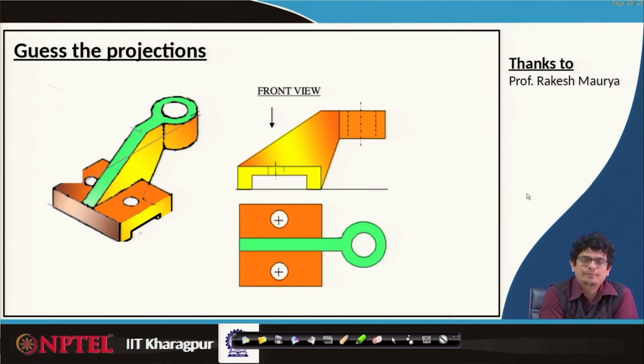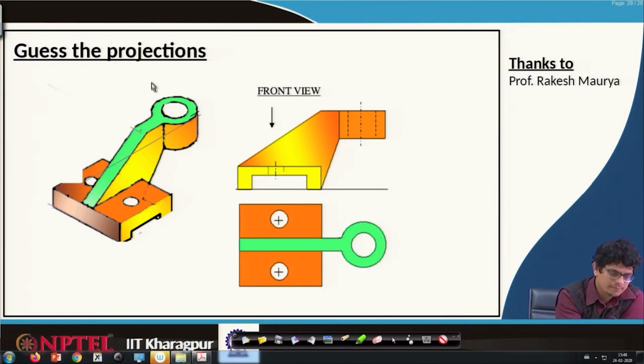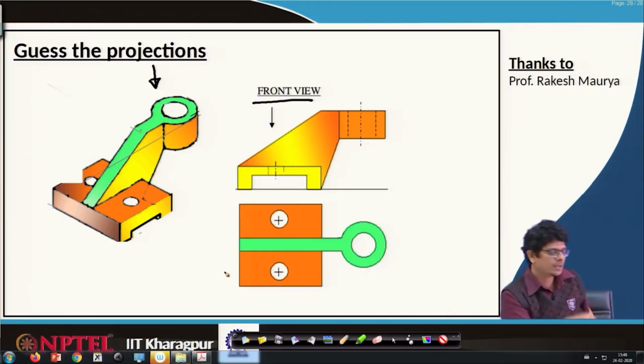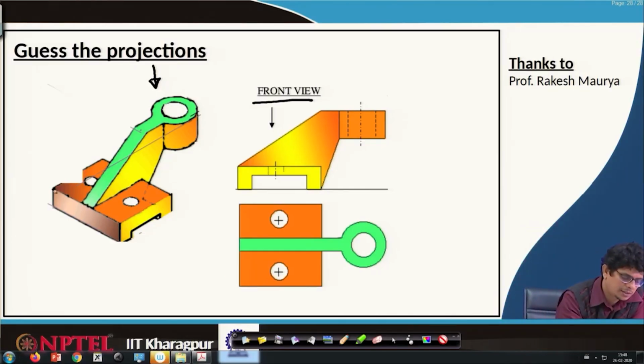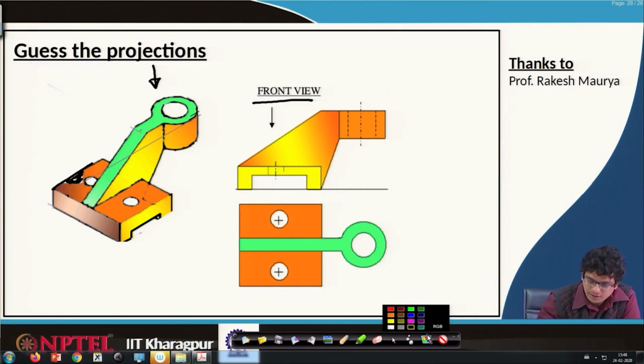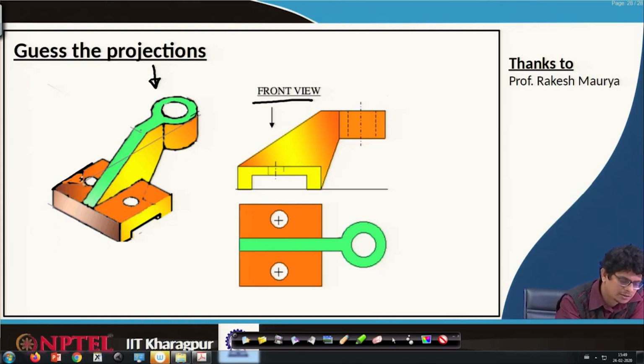Let us look at the top view. Let us assume that it is first quadrant or first angle projection. In that, if we are looking from the top, it goes to the bottom side of this front view. So, this is the front view, and at the bottom side we are supposed to draw this top view. For the top view, what are the things we will see? There is a missing portion, entirely filled by orange color. Let us consider this entirely filled by this orange one.